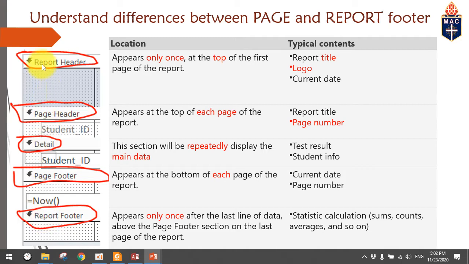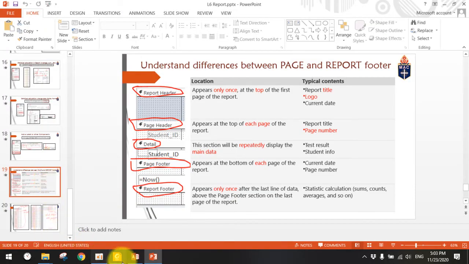It displays only once. Okay. Normally it is used for statistic calculation. So here, because we want to show our name on each page, we can type it in the page header or page footer. Okay, so we go back.